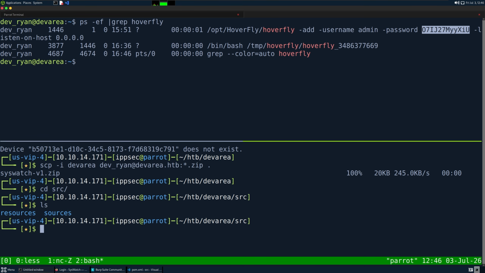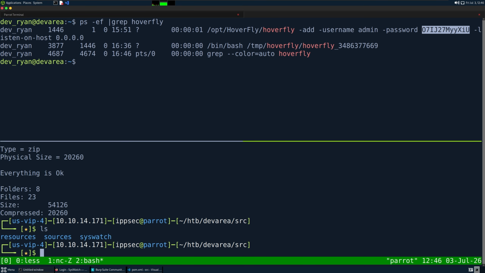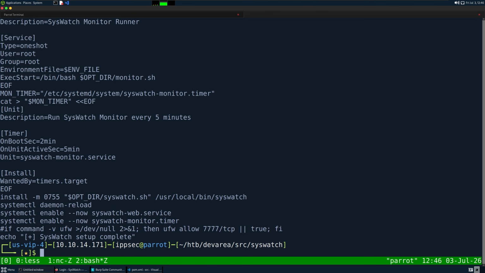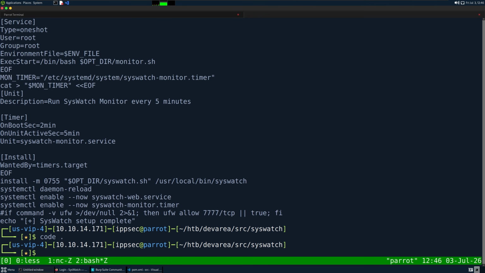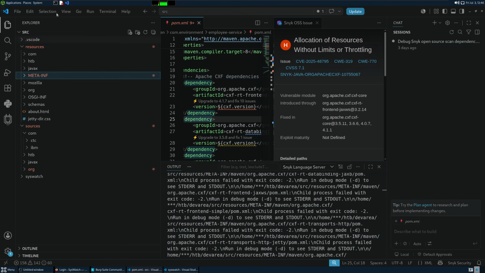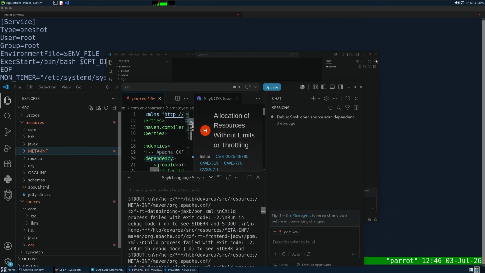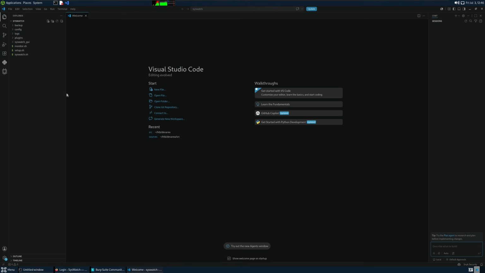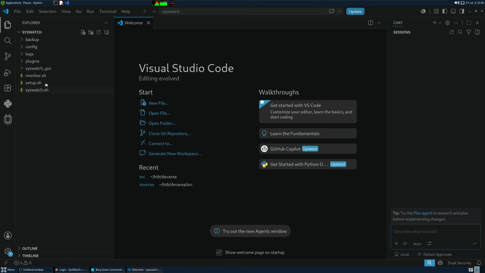Let's go in source, 7zx on the zip. And let's see, do we have any configs? We can do a code, this will open up in Visual Studio Code. Let me close this one. See if there's any hard-coded credentials or anything that gets us into this Python app.